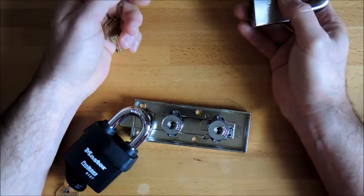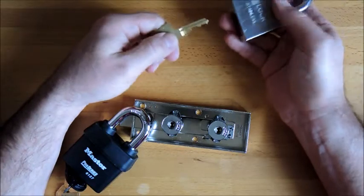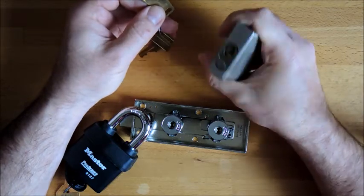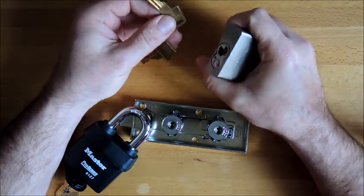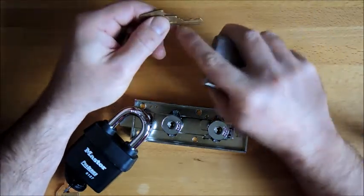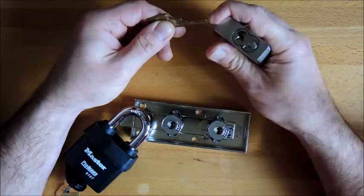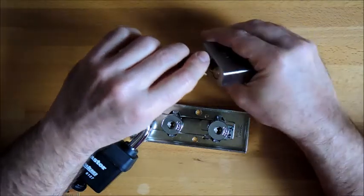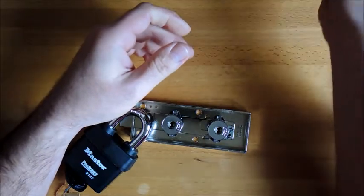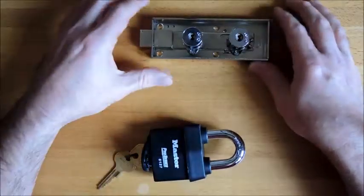I hate serrated key pins — well, I love to hate them. They just give you so much adventure when you're picking a lock. I've got a six-pin American 5460 series and it's got two low nines on it. Don't you just love to hate two low nines? It's been picked — love it, love it. I love to hate it. It drives me out of the wall but it's lovely stuff.